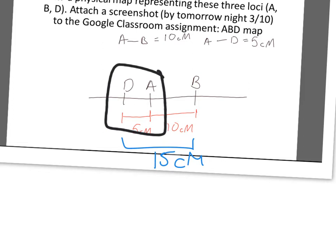So if you've got 3 genes, you have to do 3 crosses to be sure about the correct order of genes on a chromosome.